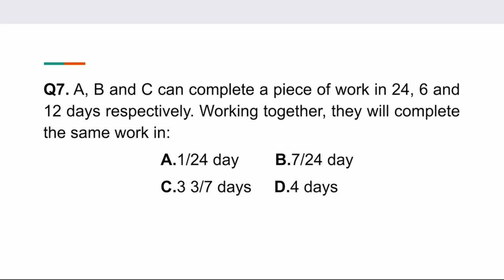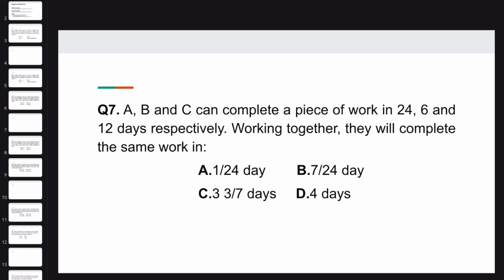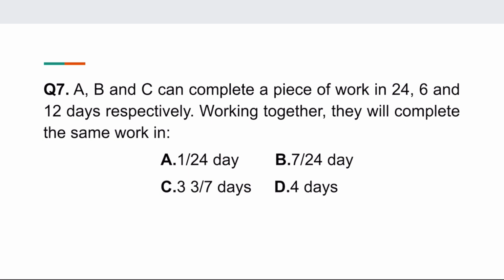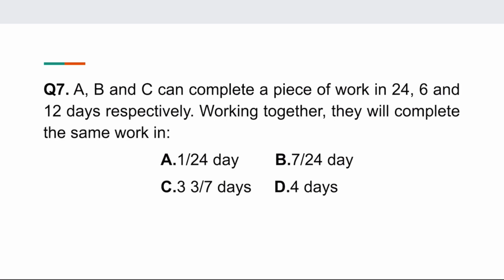Moving on to question number 7. What does question number 7 say? Let's find out. A, B and C, old friends. Okay, let me draw it. Let me draw it, A, B and C. Oh my god, what is happening? Okay, I'm so sorry. Technology. So let's just draw them and have a little bit of fun. So this is your A, happy. This is your B. And this is your C. Okay. So this is A, this is B, this is C.